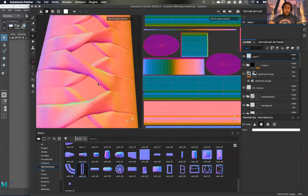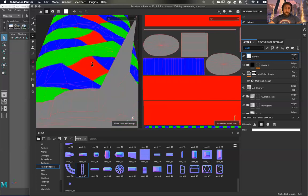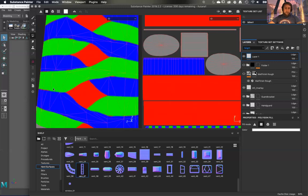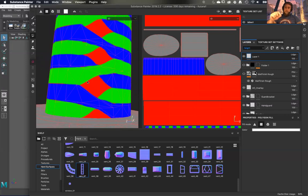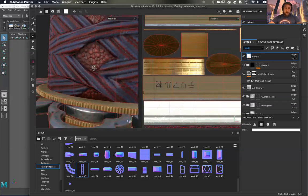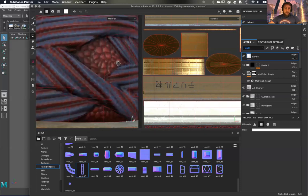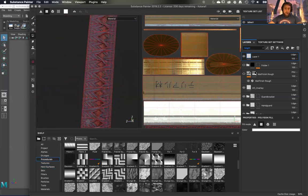Okay, and that way the high res matches up to the game res perfectly, and that's how it baked in there. Okay, and then I also made an ID map. An ID map here let me designate these strands separately. So what that map allowed me to do was to quickly grab a color in Substance Painter and mask out those greens, mask out those blues, and get the weaving going in different directions there as well. Okay, so that's how I got that. And I was able to click red and completely mask that out and use that for that there. And this is my own material that I made. It's pretty easy. I think I just used one of these cells in here to make that bumpy little look in there.